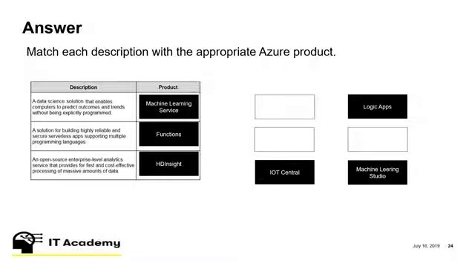So the other things to watch out for, some of the answers that weren't right. IoT Central. Well, there was nothing really about those descriptions that demanded the use of Internet of Things. So that was a bit of a telltale as to why that wasn't used. Logic apps, there was nowhere in here where it was asking us to be able to write software without having to write code or to integrate with other applications specifically.